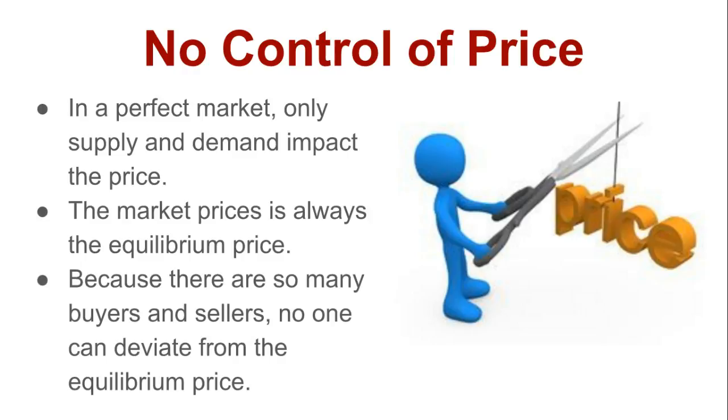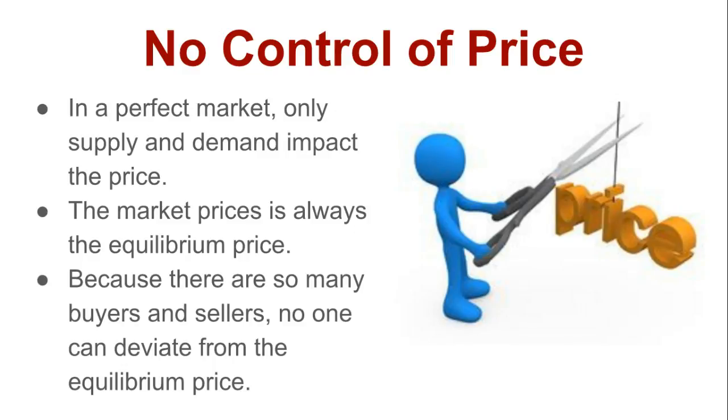Also, no price controls. We talked about price controls in a previous lesson, the idea that we would have price ceilings and price floors, a price at which sellers could not sell their good for more than the ceiling or less than the floor. We've got to get rid of those. Okay, that makes the market imperfect. That impacts our price, which impacts our supply and demand. So only supply and demand are allowed to impact the price in a perfect market. A market price is always at the equilibrium price because we've got that perfect competition. And you'll remember the supply and demand curves, and at that point where they meet, that is our equilibrium price.